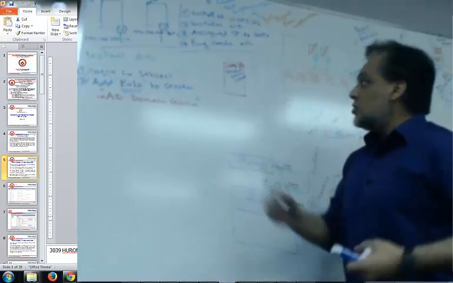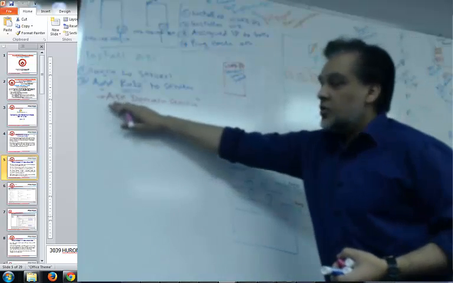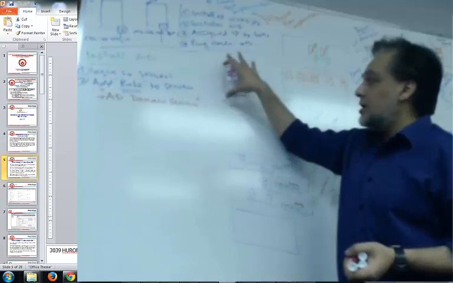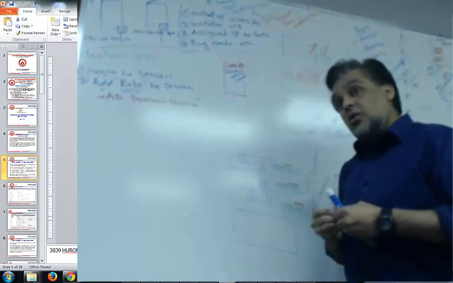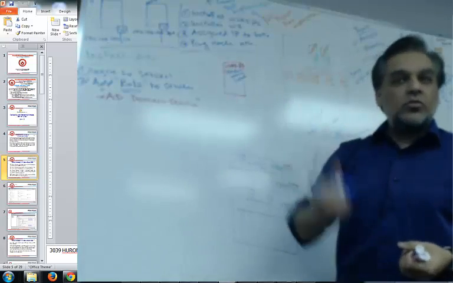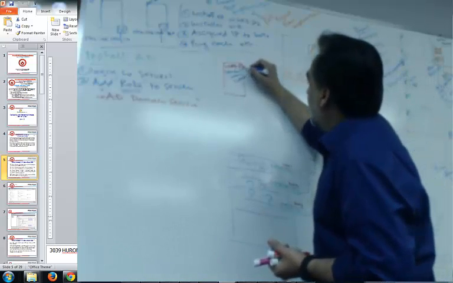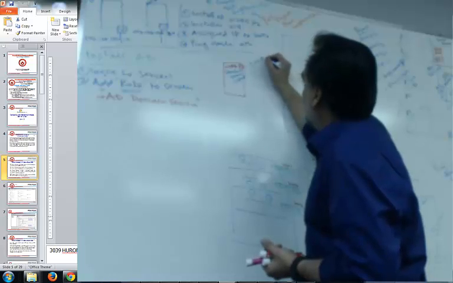Now, when it comes to these roles, guys, this is one of the roles. In total, there are 15, 16 roles. What other roles do you have? We're going to go into more detail in training, but just here as an example, this server can become a DHCP server.